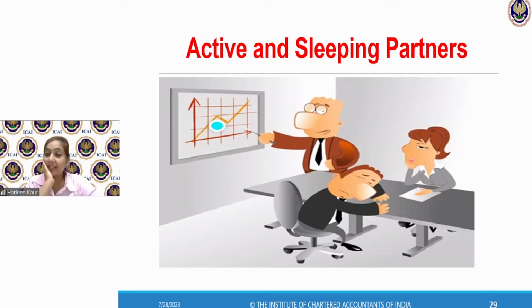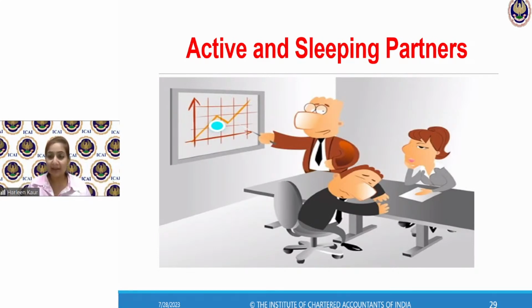And that lady sitting over there, she is listening very carefully, because this big nose partner, he is very, very active. He is continuously showing off his presence in the partnership. So that is what an active partner is meant to be. He is actively involved in the business. He is doing client meetings, handling everything.